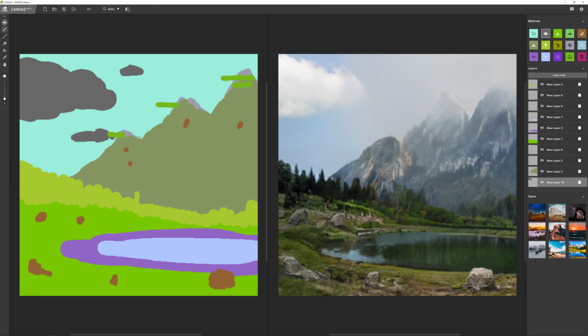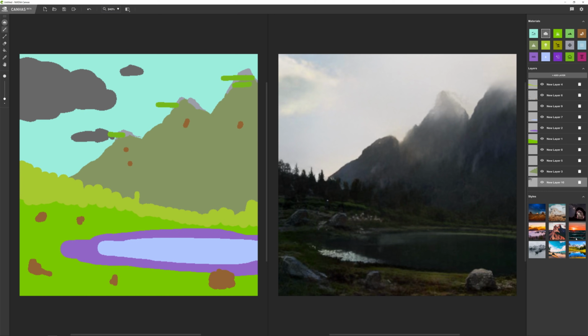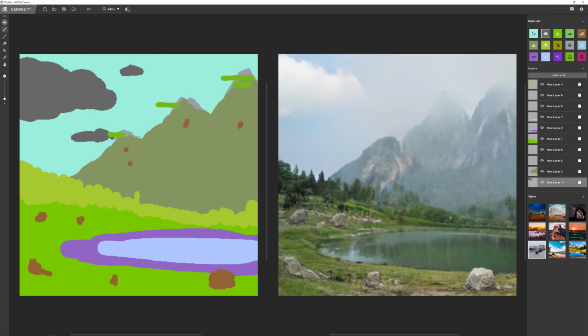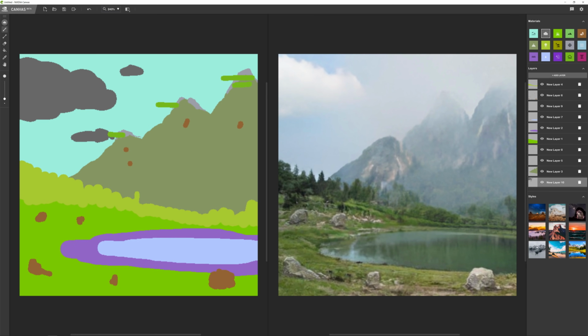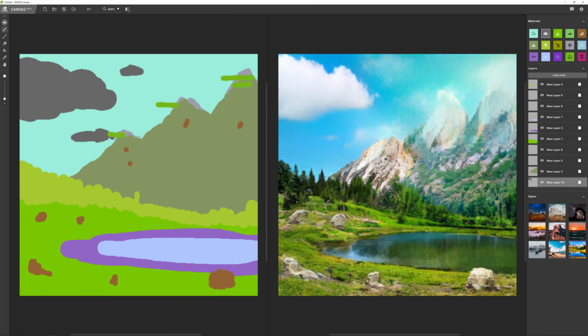This is kind of a cloudier mountains, maybe. This is sunset by the sea. Doesn't quite work out so well for this image. That one's pretty good. That's quite believable. These two are actually very similar, but this is a little less detailed. This looks like a beach. Doesn't so much work for the mountains.